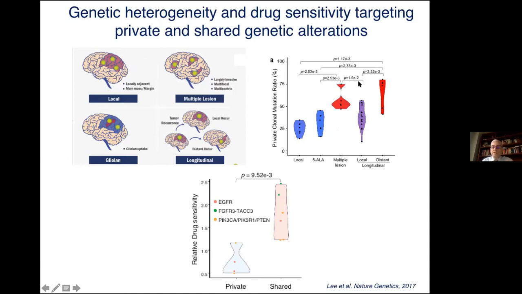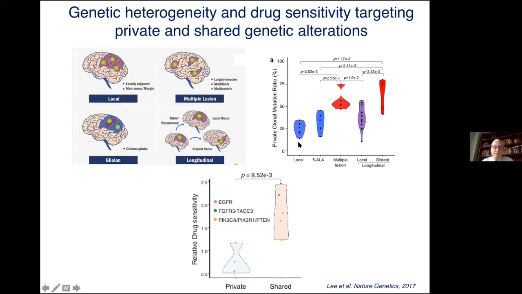So, for example, in these distant multiple lesions and in this distant recurrence, we find clonal events that distinguish these particular lesions from those that instead are characterized by a more local pattern of tumor development or tumor recurrence. The reason, again, why this is important therapeutically is because all these private clonal mutations that can be identified, when then targeted in models of these tumors that were generated from these tumors, actually were unable to generate an effective immune response.